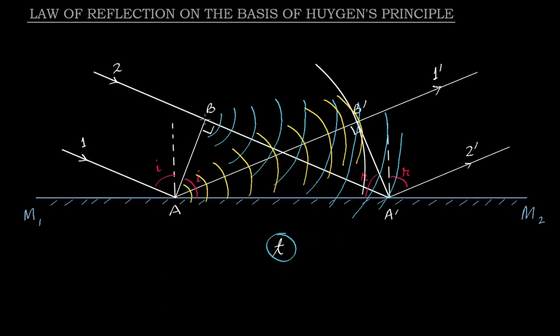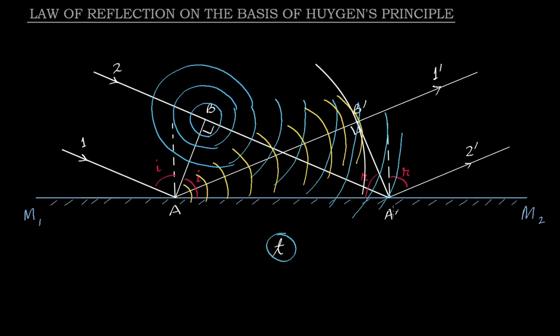So the ripples from point B will travel like that. Obviously, I told you that the ripples are actually round, like that, but I'm not going to draw the round shape. I'm going to concentrate only on this side. The ripples will grow with time, and after time T, it strikes point A dash. Similarly, the ripples from point A will grow like this and travel at the same time. After the same time T, it will reach this point.